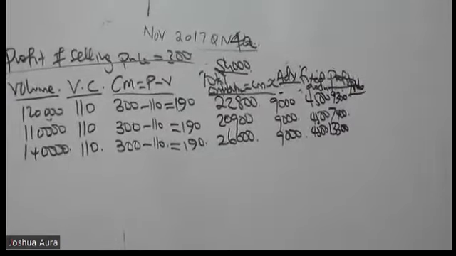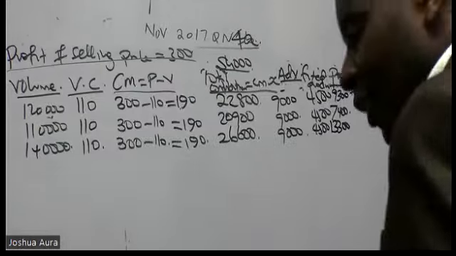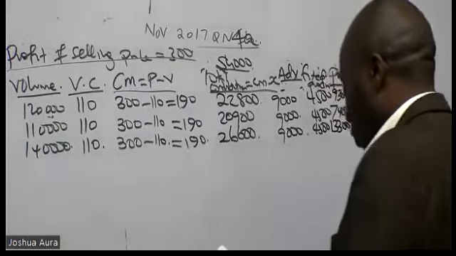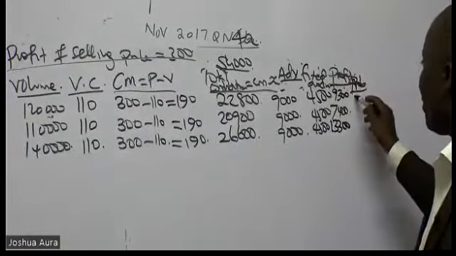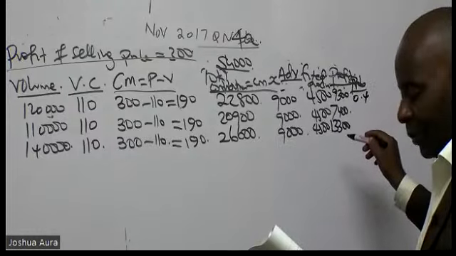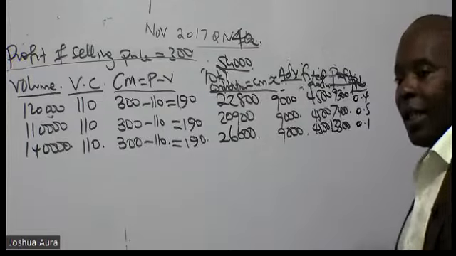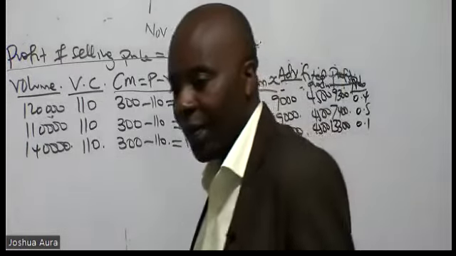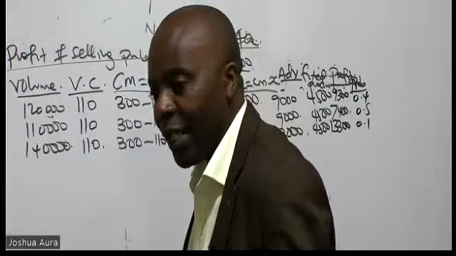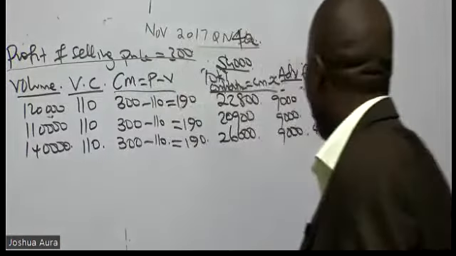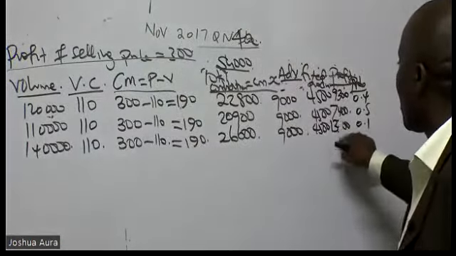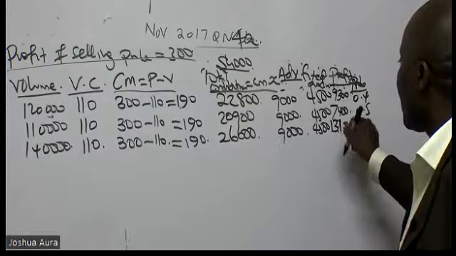I should be able to capture those probabilities live. For the first volume, the probability is 0.4. The probability is 0.5. And then we have 0.1 like that. Now I can easily correct the last one. The last one I'm being told is 13,100. Thank you so much. The last one is 13,100.